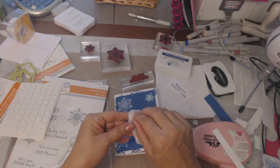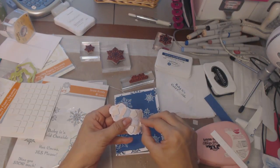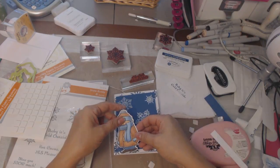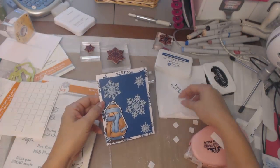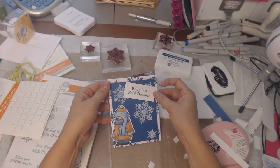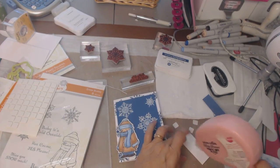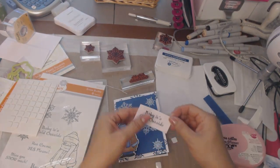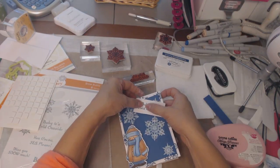And I'm going to put him right here. Prop him up a little bit. And this baby, it's cold outside. I think I'm going to do it like that. And just put it down with the tape runner. I don't think I need to pop it up. And that's basically it. That's the end of our card. I think it turned out really cute.